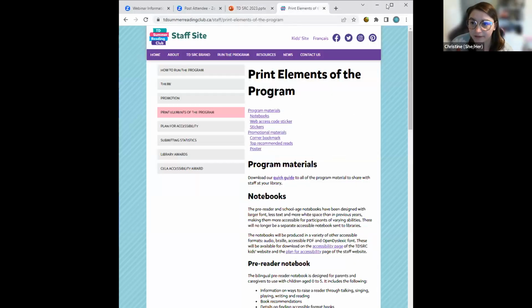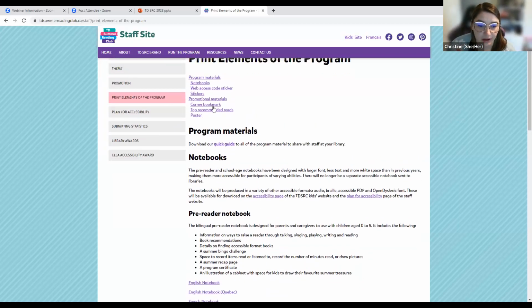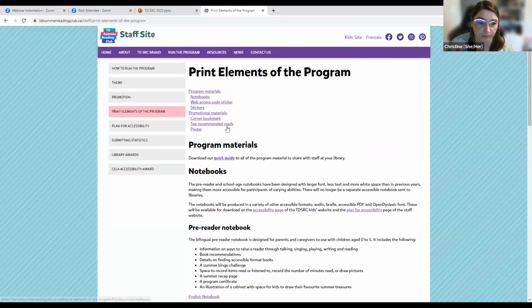And now I'll just pop back to the website. I just went over everything here, but this does contain all of the print materials digitally. So if you run out, and let's say you contact us and we have extras, that's fine. But if we don't have any extras, you can come to the site and access and print things off yourself from here. So that is an option for you if materials run out.